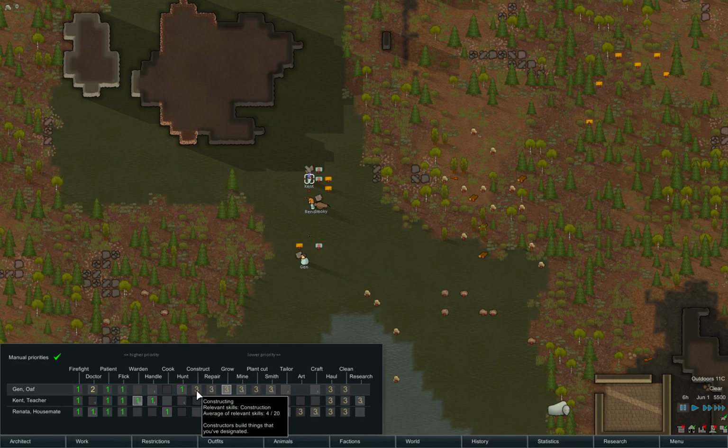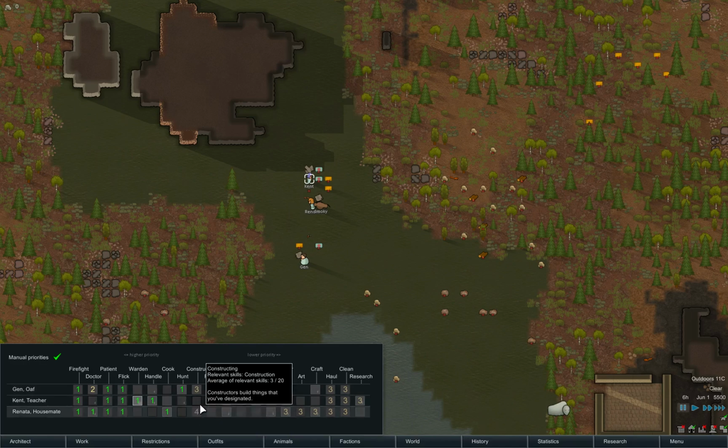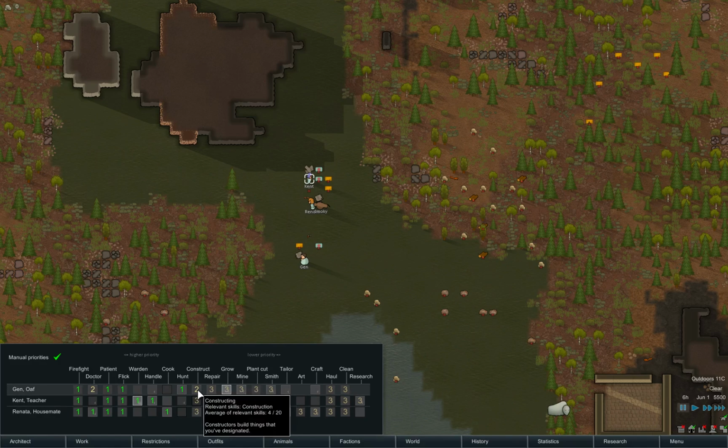Actually, maybe go for construct and repair first. Here we have skill of 3, so I definitely want everyone to build if they don't have anything else to do, with Jen being the person mostly responsible for all the building. Then we have repair, and repair I'll set as top priority for everyone. If there is something that needs to be repaired, I want that thing to be done first, then they can return to anything else. Growing, again I'll go for the highest skill.